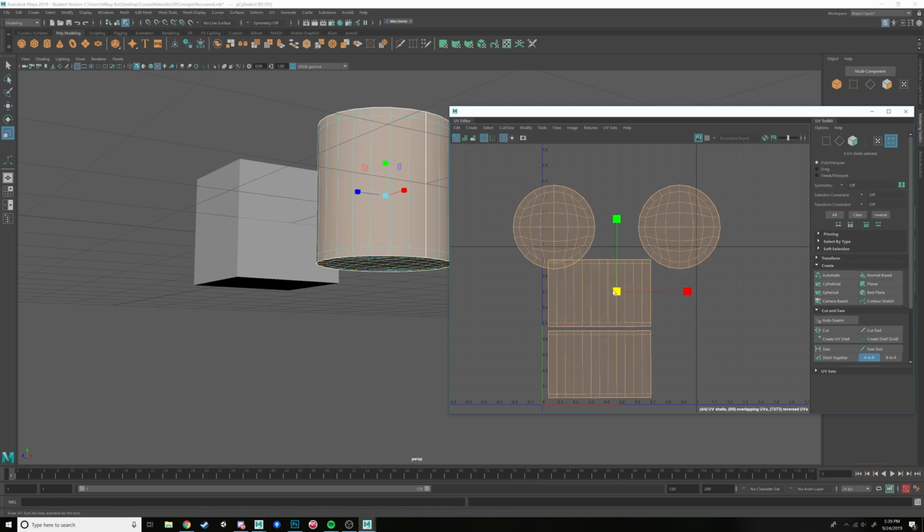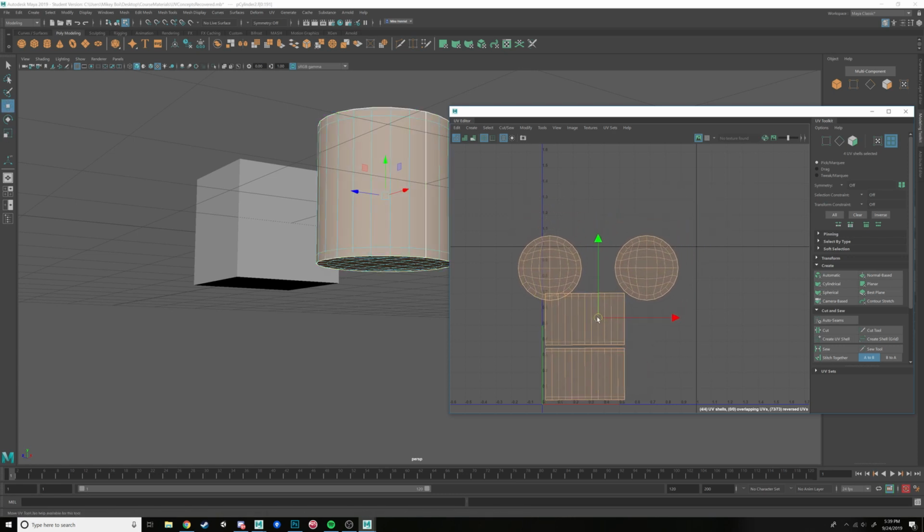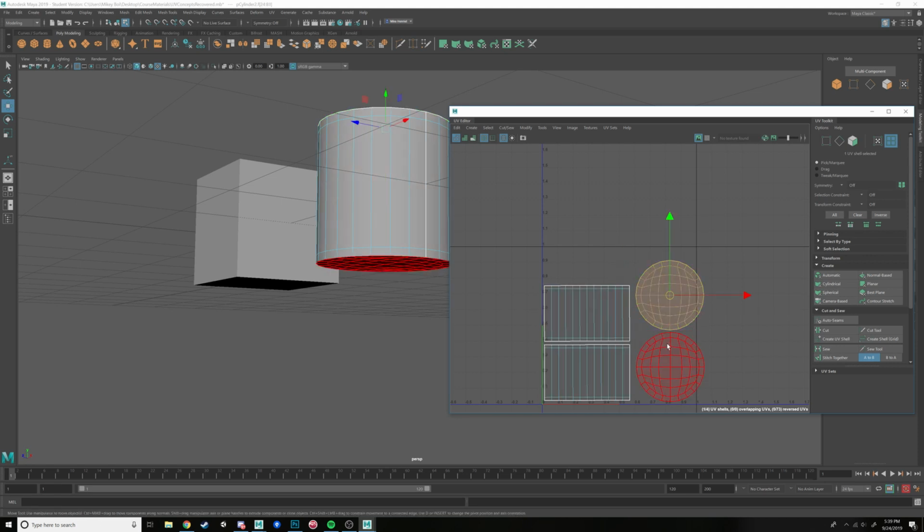So I'm going to scale this down again. That's probably the best we're going to get, unfortunately. We can optimize it a little bit more.